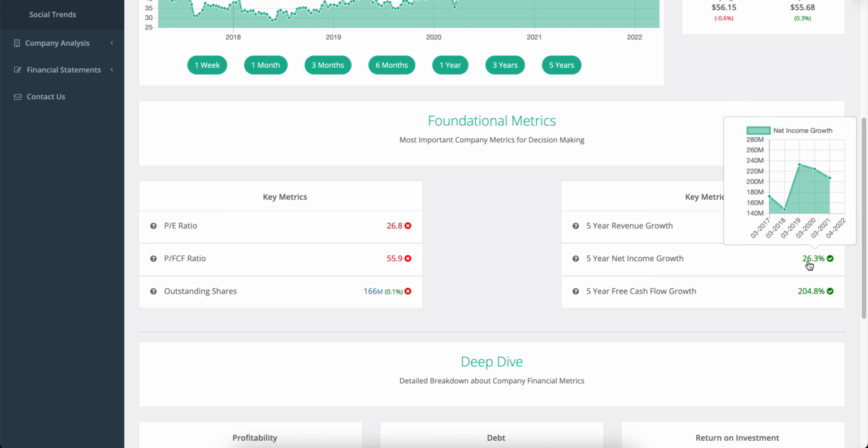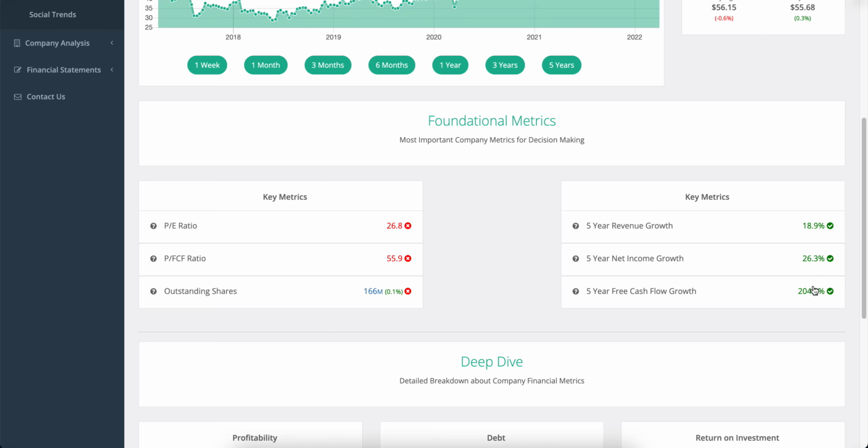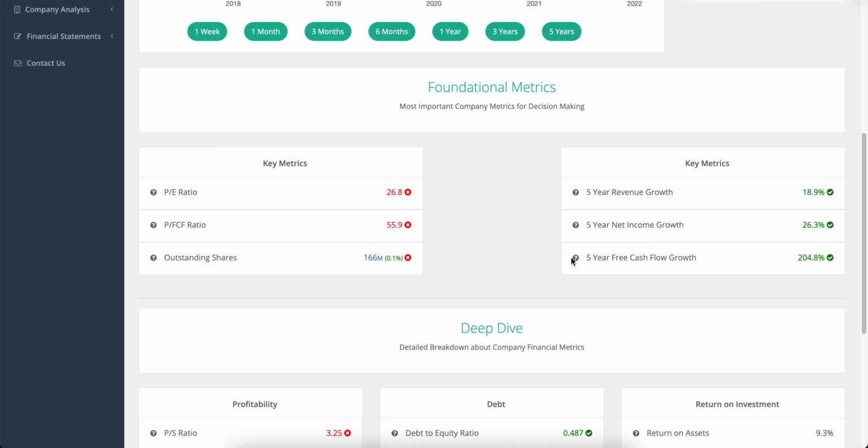And the same thing with net income growth and free cash flow growth, which is the best. But that can be a little bit deceiving, because with this kind of net income growth, getting this kind of free cash flow growth probably means that there was some means of circumventing the net income that the company is generating, and making free cash flow maybe from entries like stock-based compensation, or depreciation and things of that sort. We'll take a look and discover why the discrepancy is here.